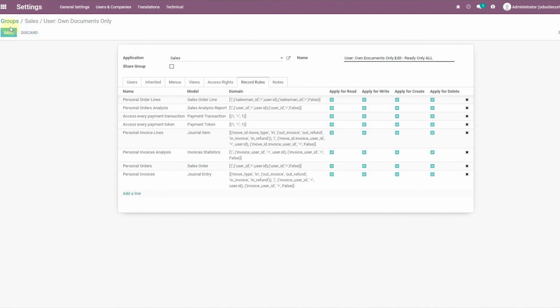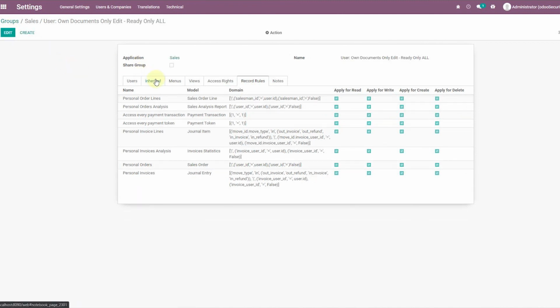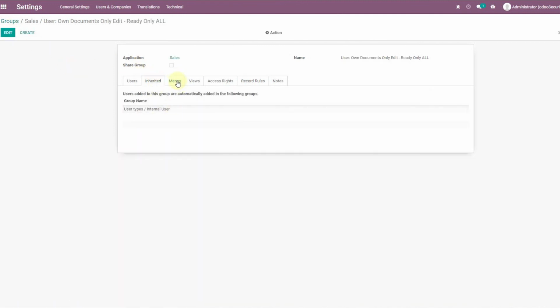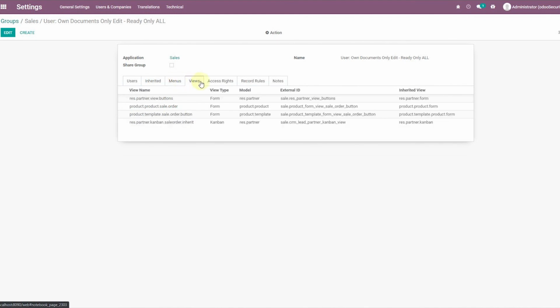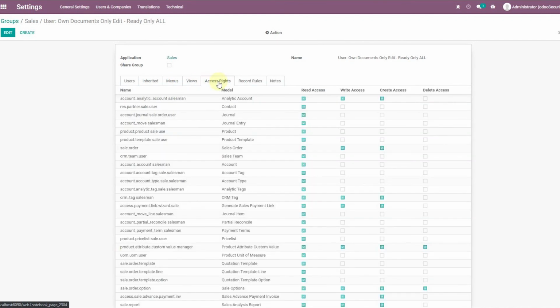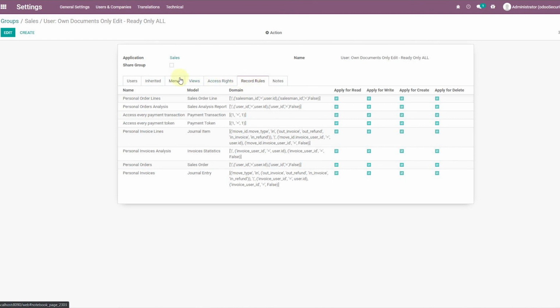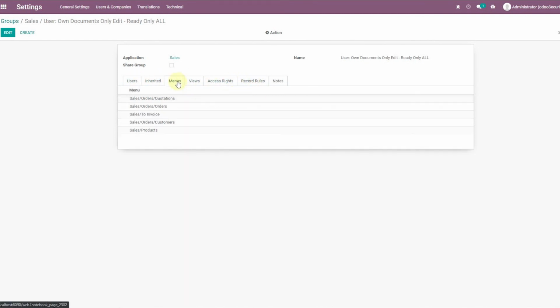That's how the users, the inheritance of them, which menus you get to see, which views you get to see, access rights you get to see, as well as the record rules, are based in this group. So hopefully those are making sense. Now, I am going to show you the menus just so we can understand the inheritance a little bit more. So we have our own documents only.